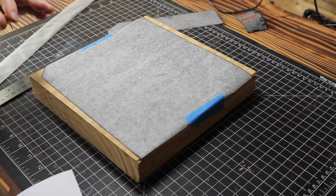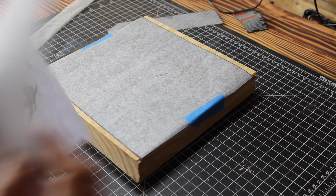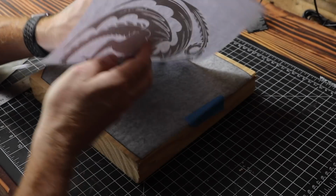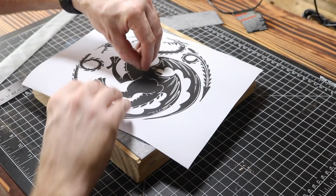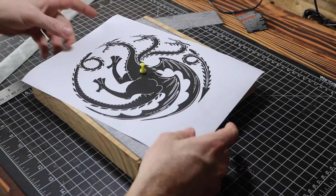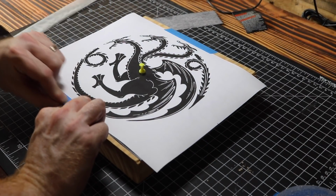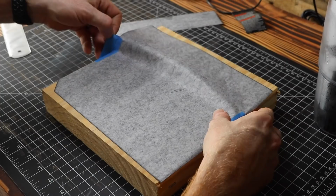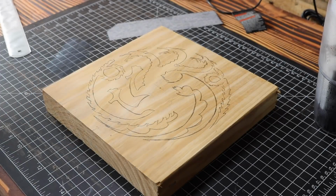Okay, so this time, to ensure that I'm in the center, I've found the center on this board. I found the center on the stencil. I'm gonna put this thumbtack through here. I'm gonna put it here. I'm gonna push that in, straighten it up. Moment of truth. And yay, look at that.